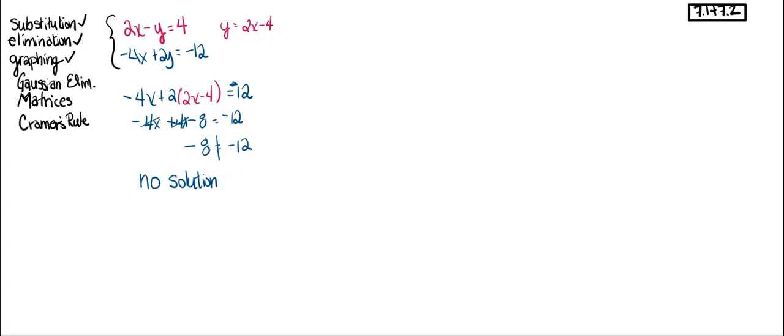I'd like you to study example 3 on page 450. I said the wrong number. Page 455, example 3. You will see that it uses the quadratic formula, and you find that your answer is an imaginary number. Therefore, there's no solution. So if you get down to an untrue statement with no variables, or a quadratic that has an imaginary number in it, then you have no real solutions, and there's no solution to this system of equations. So what does that mean graphically?